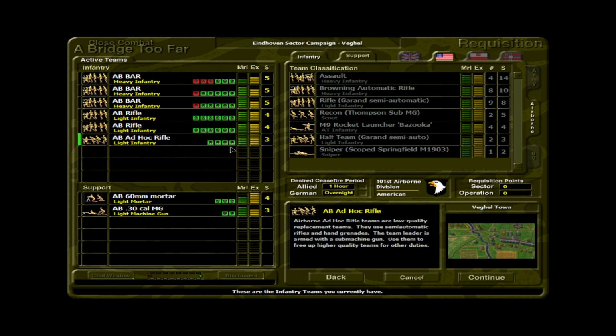They're not as good a quality, but we can probably stick them somewhere to provide covering fire and stuff like that. The ad hoc rifle teams, it tells you flat out, these are low quality replacement teams. They use semi-automatic and rifle hand grenades. The team leaders armed with a submachine gun use them to free up higher quality teams for other duties. So we'll probably leave the shot up bar unit and the ad hoc unit in more defensive sectors to provide cover, and then we'll use the other units for assaulting.